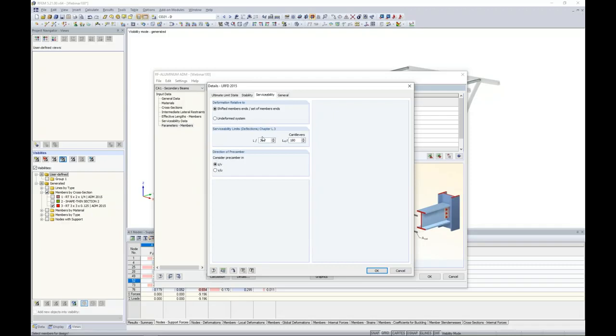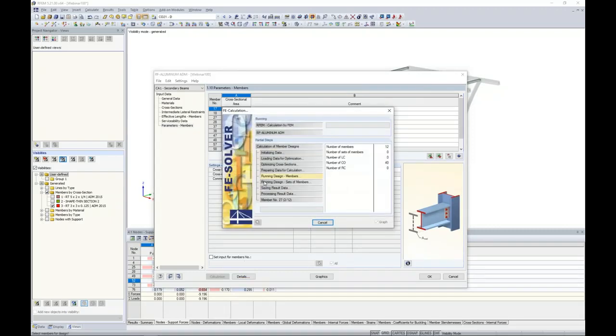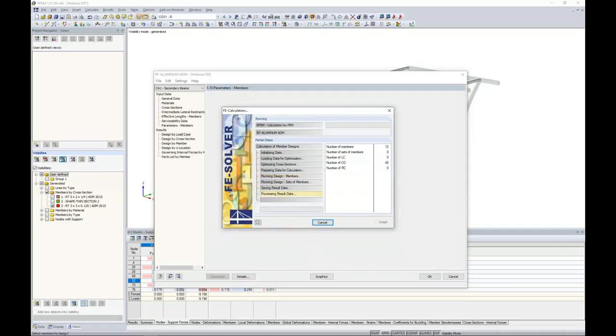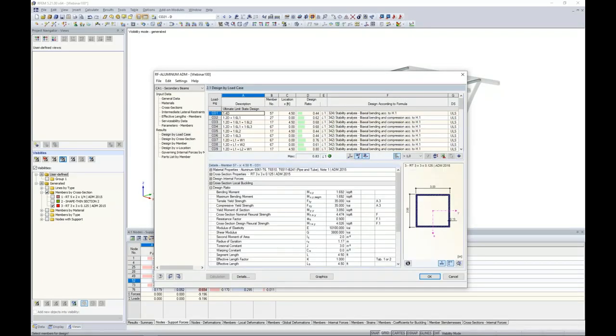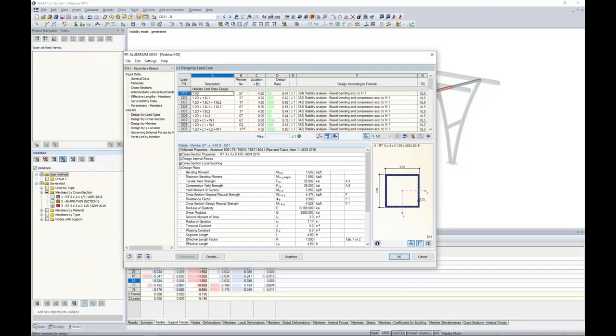Under the serviceability tab, this is where we can set our limiting deflection ratio. So you can see L/360 is set for beams, L/180 is set for cantilevers, and you can override these limiting deflection ratios as you see fit for your design project. Once we have defined all of this information, we hit calculation, and you'll see that the program solves this rather quickly because we already have all of our internal forces from RFEM. We're just bringing them into this add-on module, applying the ADM calculations, including the quick little eigenvalue analysis for stability, and then ultimately we're coming up with our results.